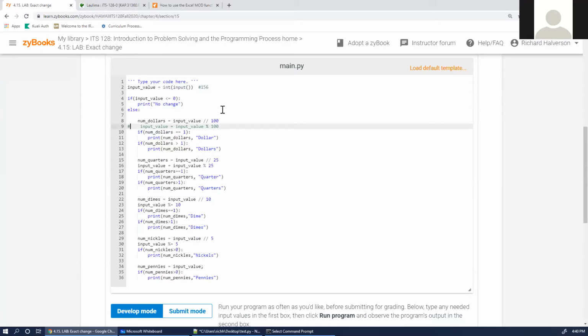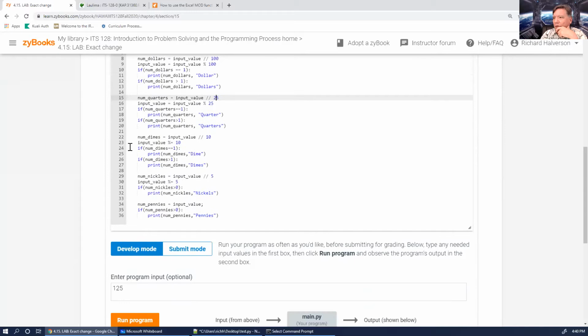Oh, so okay, I see. Directly after you create the number of dollars variable, you also want to update the input. Exactly, mod 100. And afterwards, you're doing again mod 25, and here you're doing it mod 10. Although we express it the shortcut way, let's not express it the shortcut way.